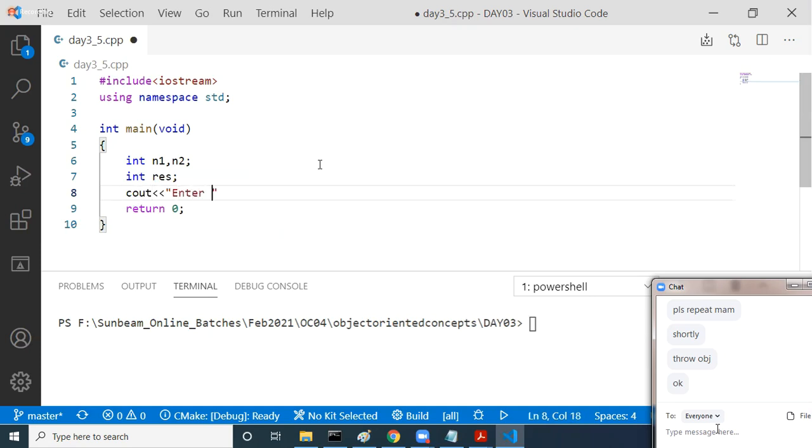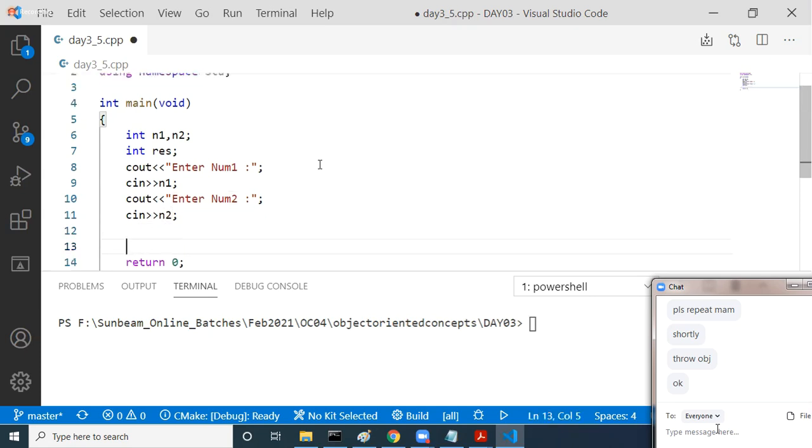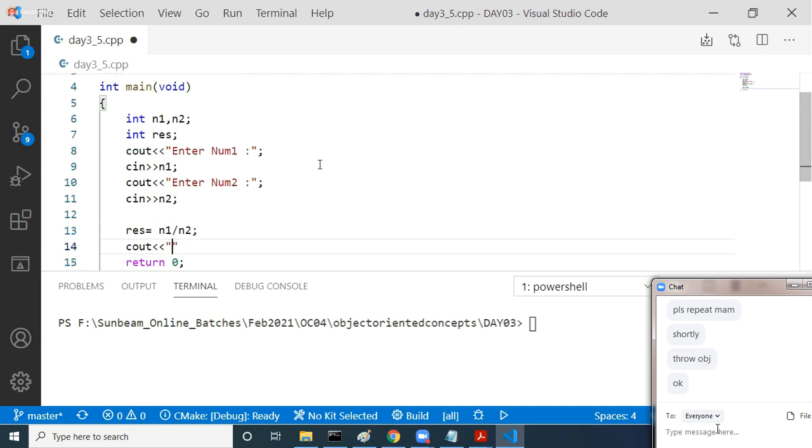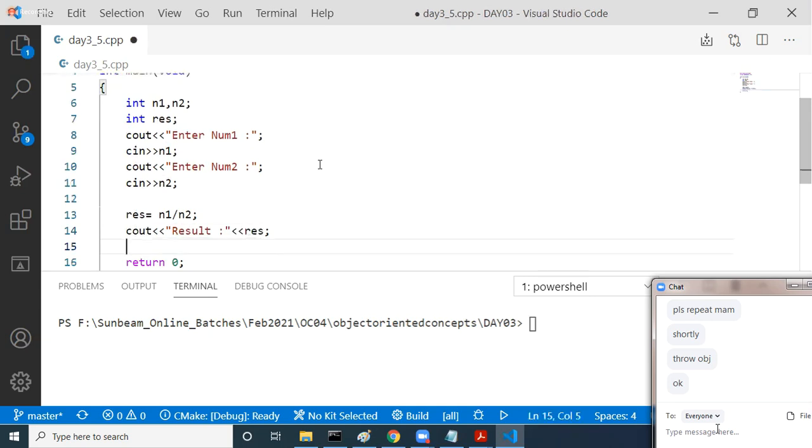So cout "Enter num1", cin n1. cout "Enter num2", cin n2. After that, I calculate result equal to n1 divided by n2, and cout result. All right. Let us first try to compile this simple program.